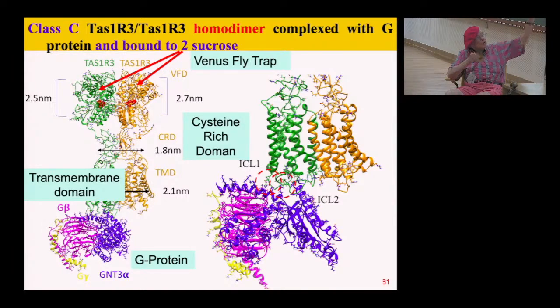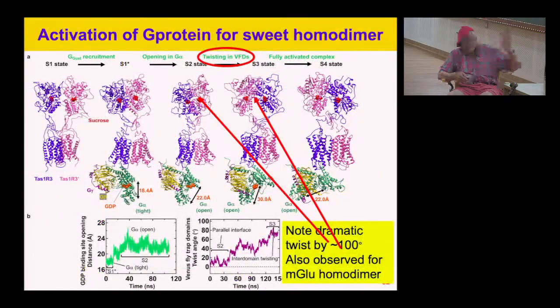The mechanism is that sucrose binds here, and then around 6 to 8 nanometers away, the G protein opens up and releases GDP. A 6 or 7 nanometer separation. It's amazing, so we can simulate it. We don't fully understand all the interactions going on. It looks like binding to sucrose affects the cysteine-rich domain, and that affects the top end of the transmembrane domain, and that affects the G protein. However, we've been able to simulate the process.